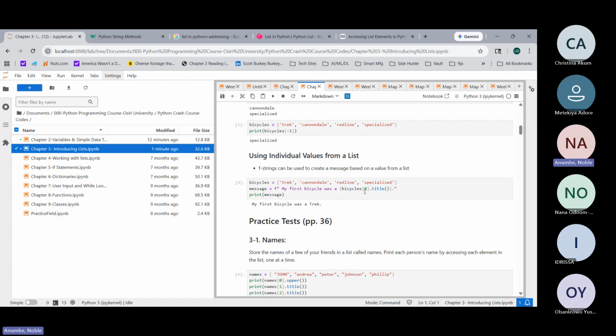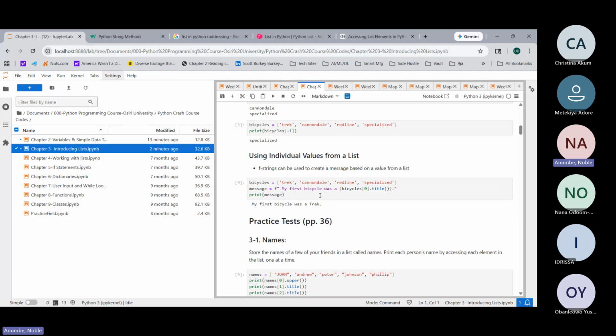And the way you say that is, remember, for you to call a variable using the F-string, you have to open up a curly bracket and close the curly bracket. And then inside it, I can bring my bicycles, and then I know I'm trying to access a particular index. I put in that index dot whatever method it is, the way I want to manipulate the content, and then I get this, and that's how I got this, right?